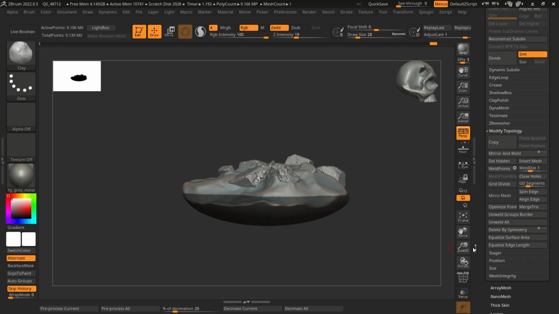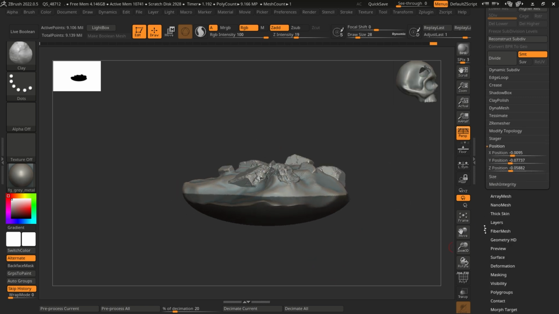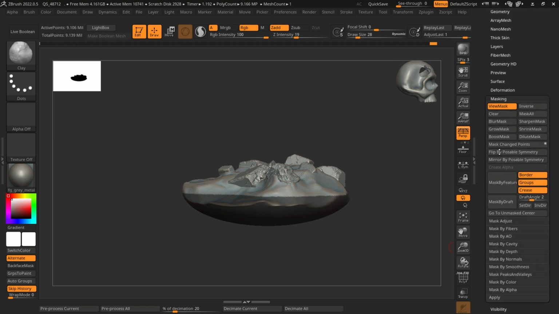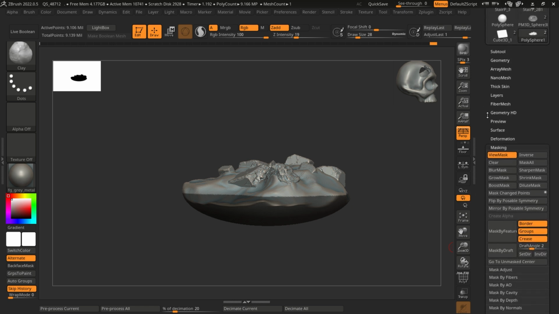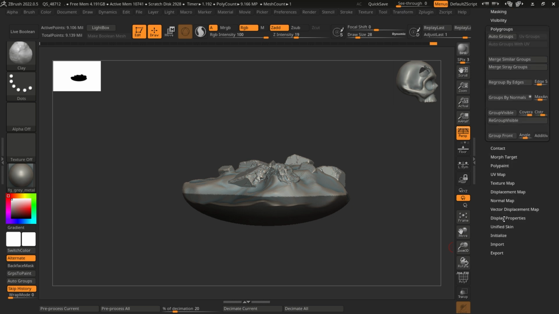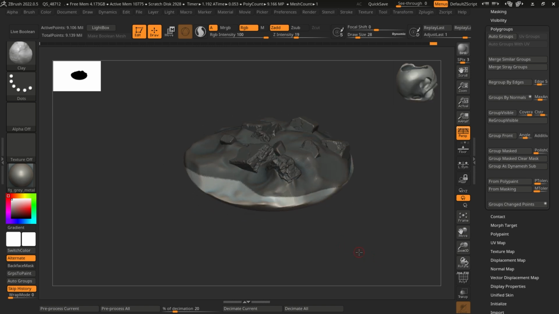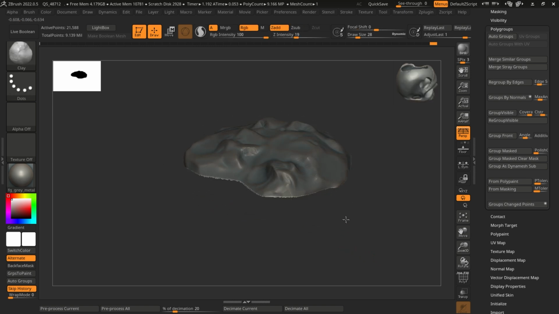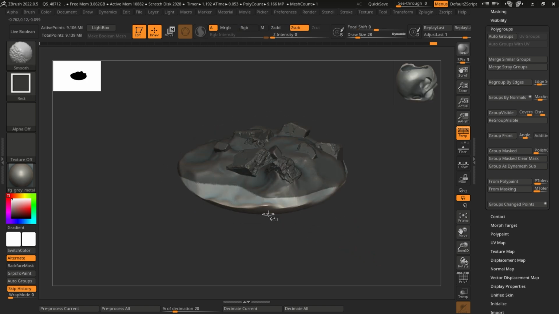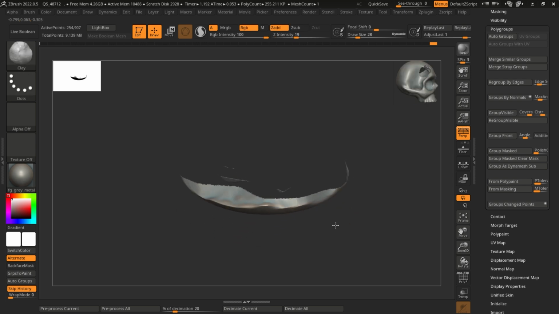Just go down to masking and create mask from the poly groups. Let me see. Mask, yeah. And we can now select that part alone. Yeah, okay, that works.